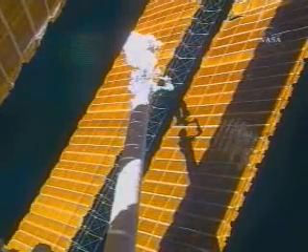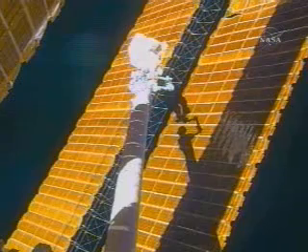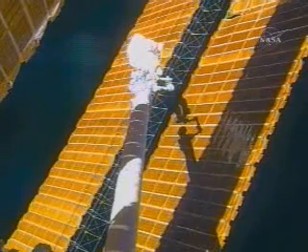I'm going to stow some tools in my crew lock bag. This is Mission Control Houston, now five hours and 21 minutes into today's spacewalk. Scott, if you would just give us an inventory of the tools you're putting in so that we can skip that when we get to ingress. Sounds great. I'm putting in my hockey stick, which has served me well. I think that's been your best friend all day. Wheels, and you know — can't forget tyke. You're right. Wheels is your best friend, your hockey stick is his second best. And I think Robo and Boichi and you and Paolo are close in there too. We couldn't have done it without everybody.